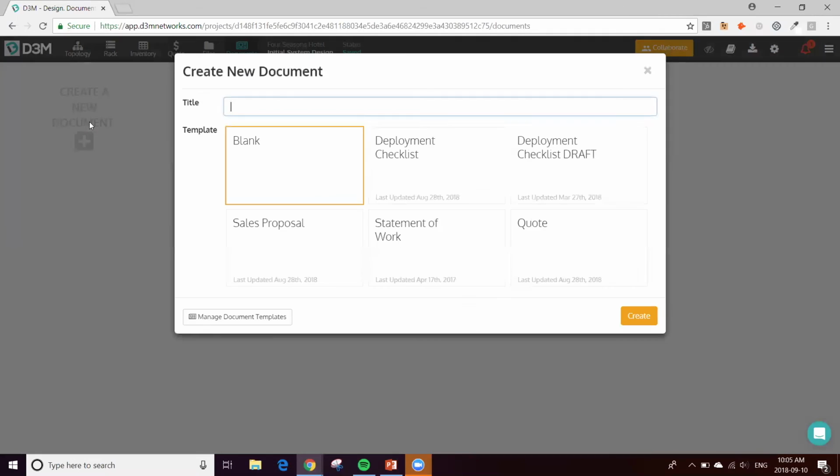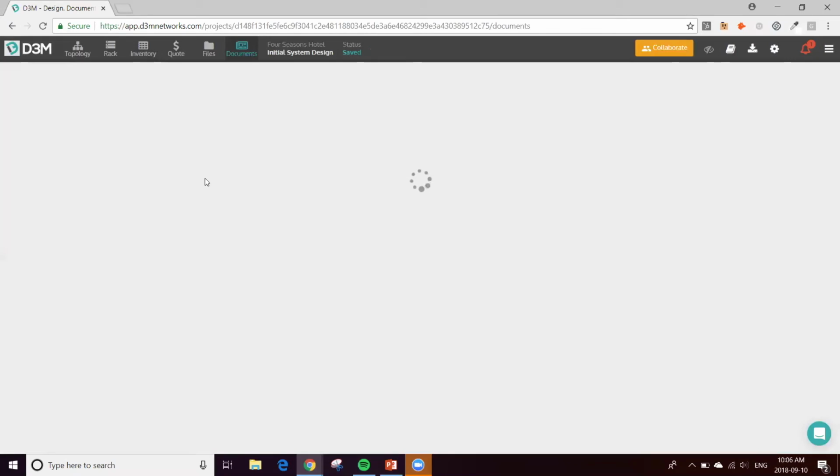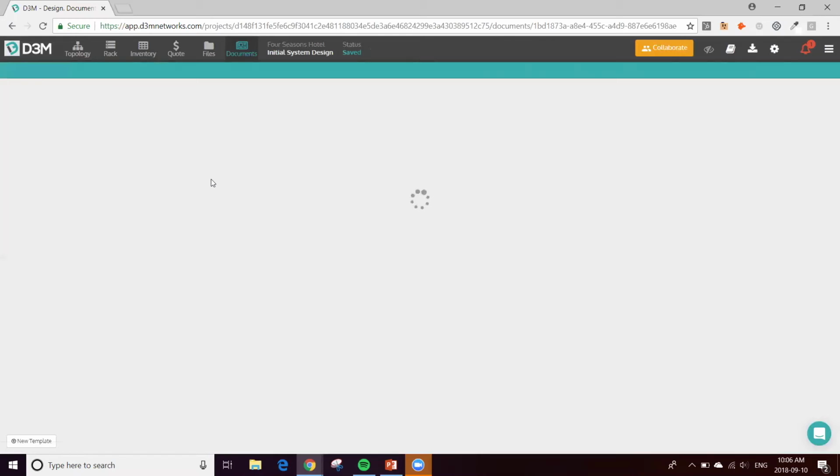I can create a new document, and here I might have templates. We give you a few templates to work with, but you can create your own templates. I'm going to go with a sales proposal here. This is my go-to template. Create that, and I don't have to do anything really, because the template was built just the one time, and it's very easy to create these templates.